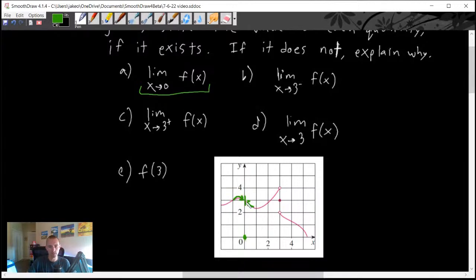Well, you can see from both sides, we're basically going in on this same point right here. From both sides, we're closing in on this spot right here, which would be at x equals 0 and y equals 3. So you can see basically by walking into that point right there, following along our function, we close in on y equals 3, no matter which direction we go from. So since both one-sided limits go to the same point, that two-sided limit would be that same y value as well. Okay.